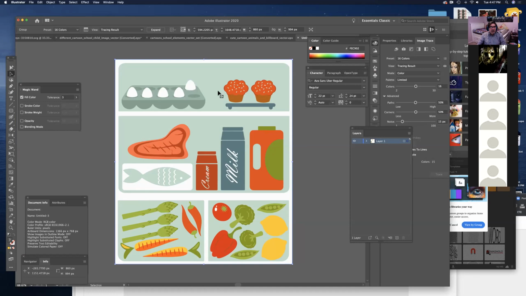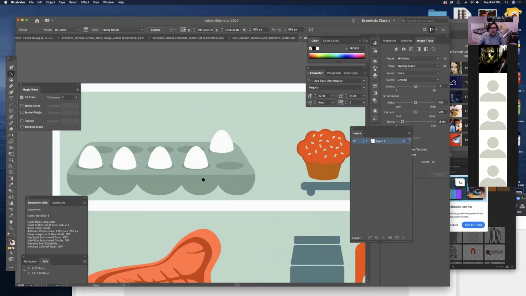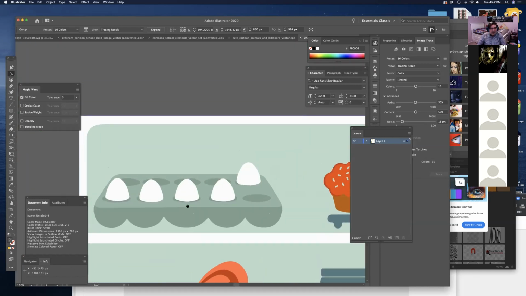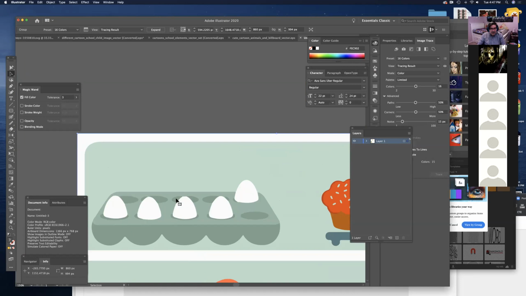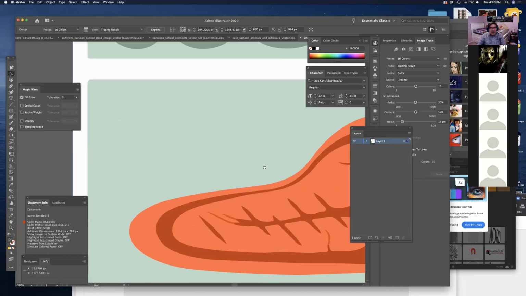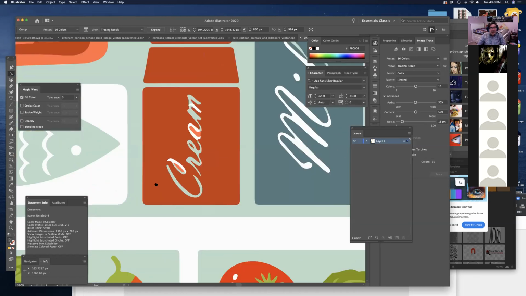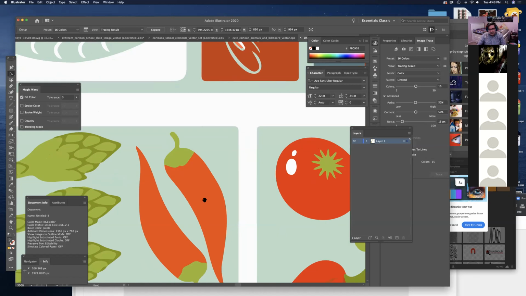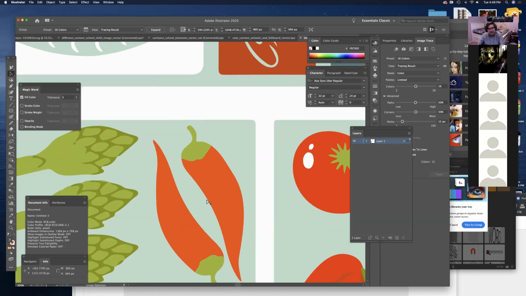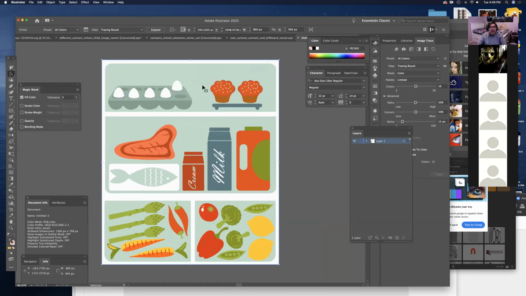So if I go a little closer, there might be some areas, for example, the eggs over here, that are losing a little bit of their shape. If you have time to go and fix that, you can, okay? But in this case, since it's just an illustration, I can live with what's going on over here.